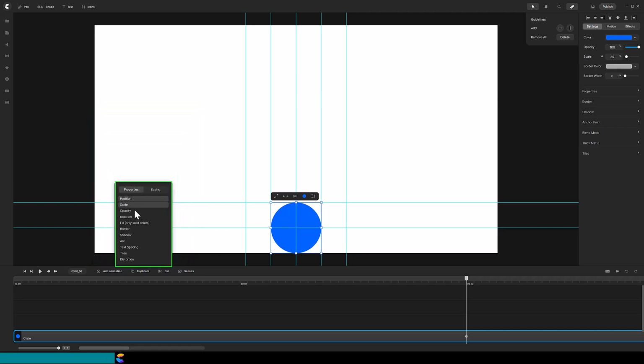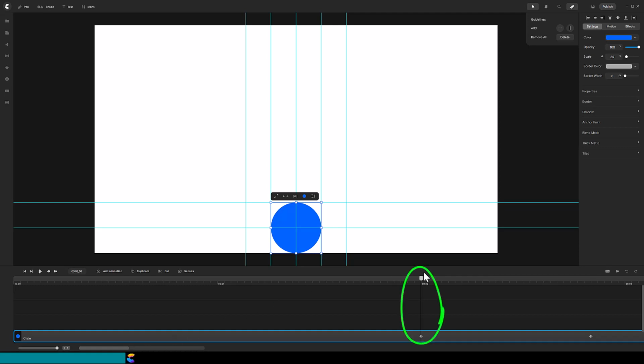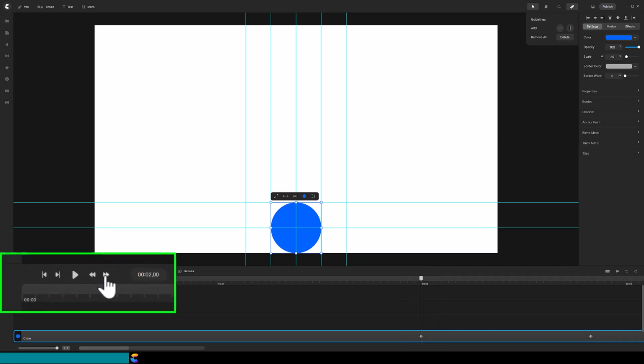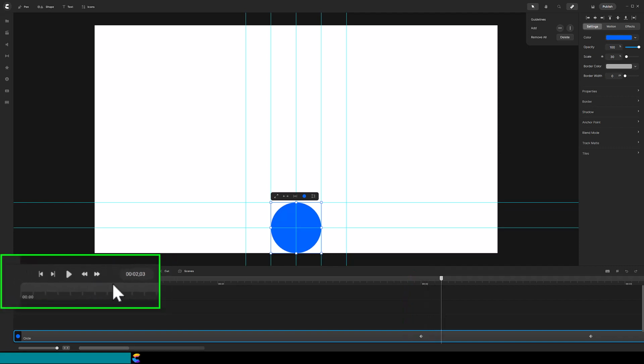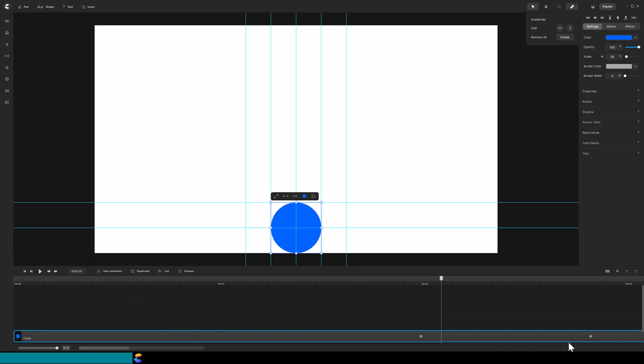Now, look at the circle track on the timeline. You will notice two diamonds. You may need to shrink the timeline so you can see them both. We want the squish animation to last 1/10 of a second, so with your playhead, position on the first diamond, click on the frame advance icon 3 times. With your mouse, click on the second diamond and drag it to the frame where the playhead is.